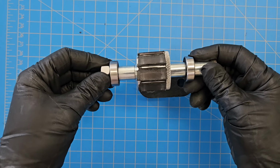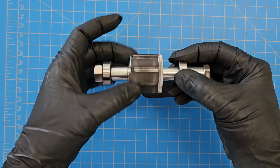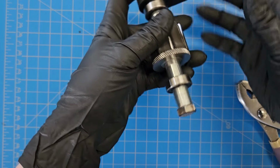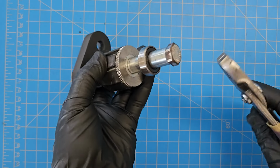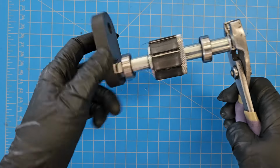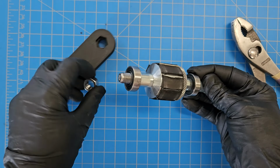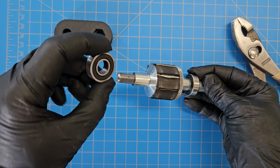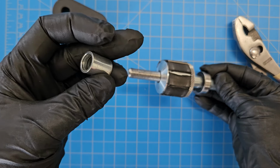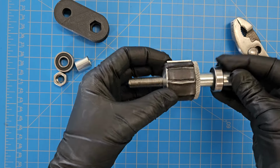This is on there very tight because I don't want it unscrewing from anything else. It needs to be turning on these two bearings. I 3D printed a tool for this. Actually, it was a failed part, but I ended up keeping it as a tool. There we go. Off the shelf standard bearing, little divider thing, the spacer that I found. It looks like it's scratched up a little bit inside now, but that's fine.